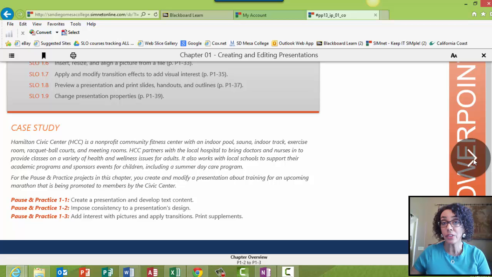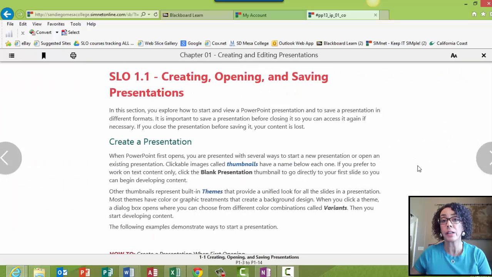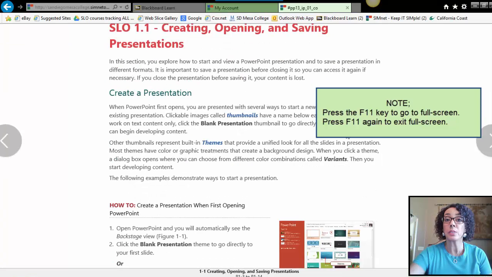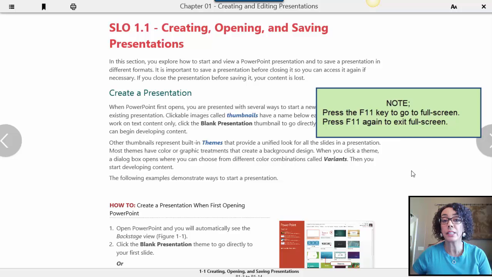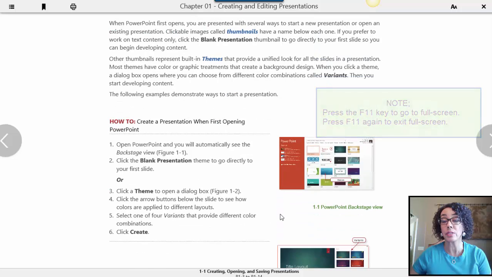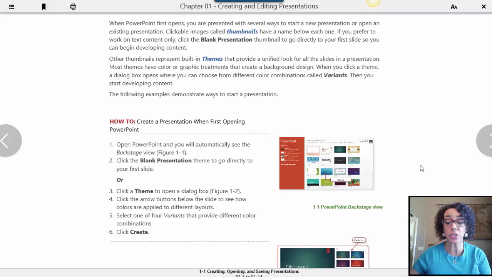Now sometimes I will tell you that there's a little bit of a lag in the SimNet program, so sometimes I find that I have to actually click on it twice to get it to move on to the next page. The other little trick, I guess I would say, is when I'm working in a SIMbook chapter, sometimes I want to go to full screen so I can see everything. And on my PC, I just press F11. So the F11 key makes my screen go to full screen, and that helps you see everything, especially when we get to some of the exercises. So just a thought, just something for you to try.